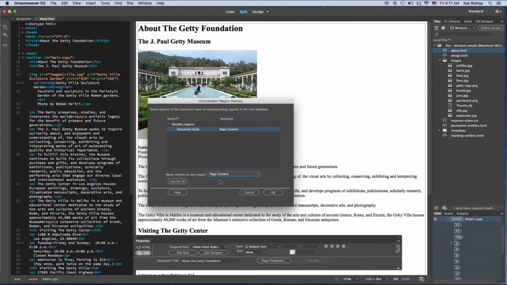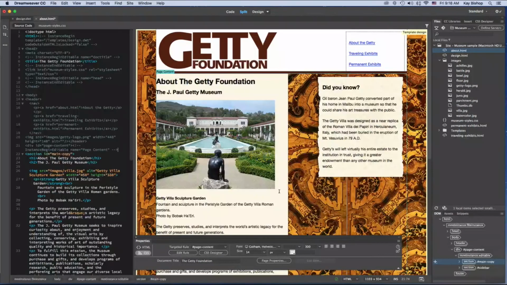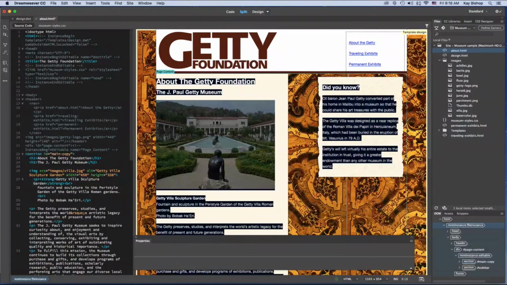That's the name that we gave for the editable region on our design.html page. So we want to say that this page content is going to be assigned to the document body. Click OK, and now we can see the code. The code for the template has been added with the editable region and assigned to this particular web page.